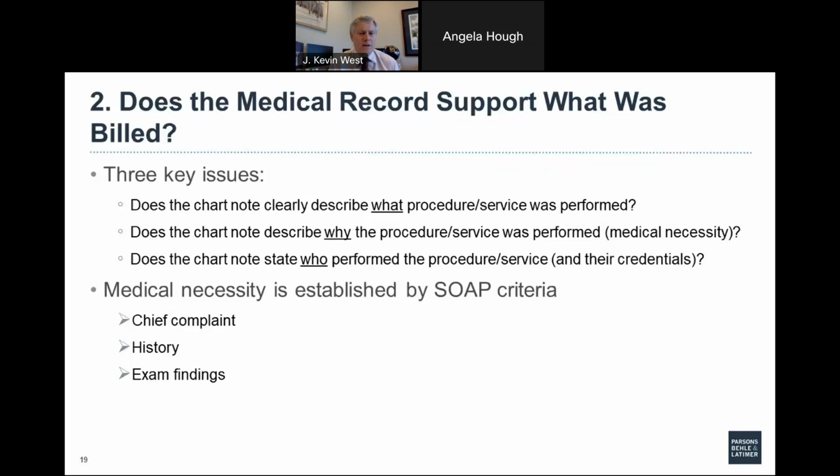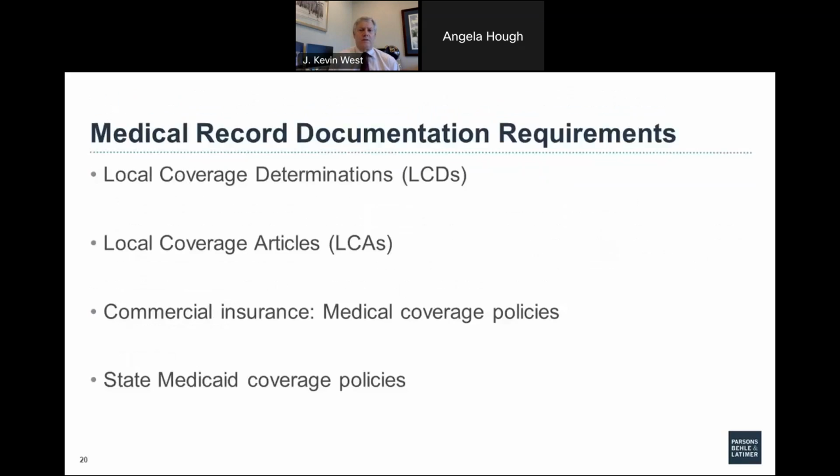And medical necessity is a term that is carefully defined in the Medicare and Medicaid statutes. It's usually defined in all commercial insurance provider agreements and provider manuals. So very often the issue of coverage for a particular service is coming down to this question of, was the service necessary and was it really reasonable under the circumstances? On that issue, some documents are very, very critical.